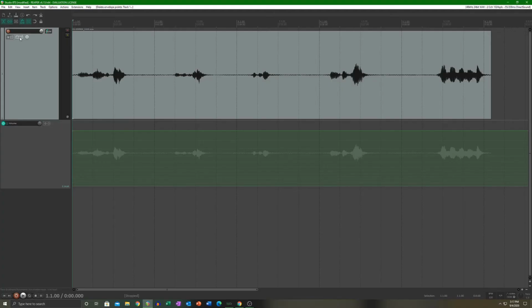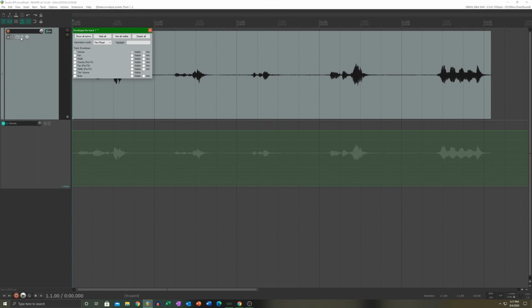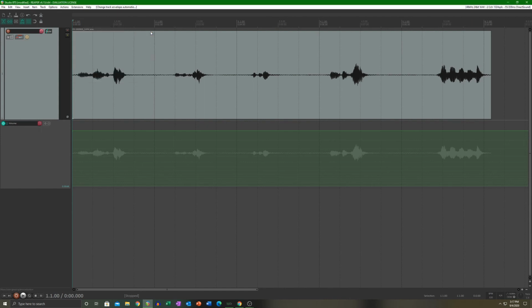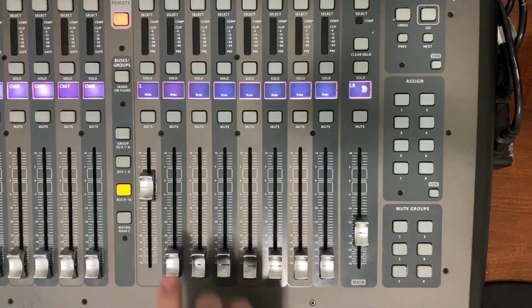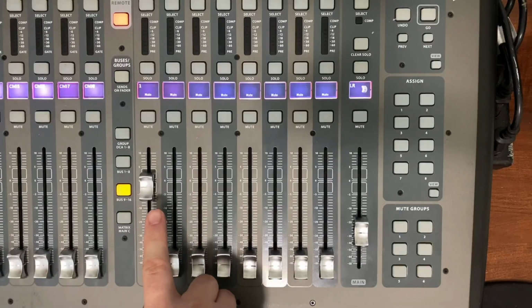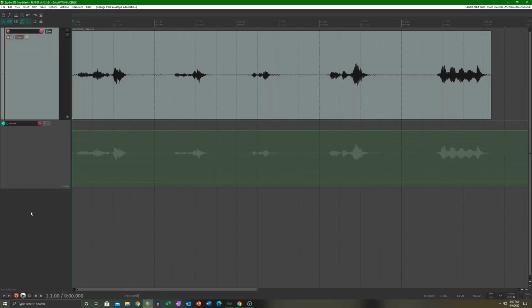And so what you're going to click on is the trim box again, and it says it right here in the middle, automation mode. Right now it's at trim read. We want to go to write. What I'm going to show you is while I'm playing it, I'm going to move my fader back and forth on my control surface on my X32, and the envelope on Reaper will move in accordance to what I do with the fader. I'll show you how this looks.